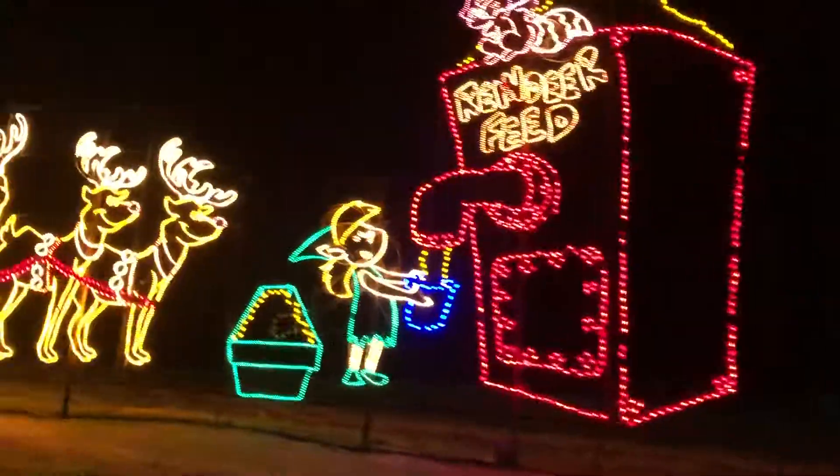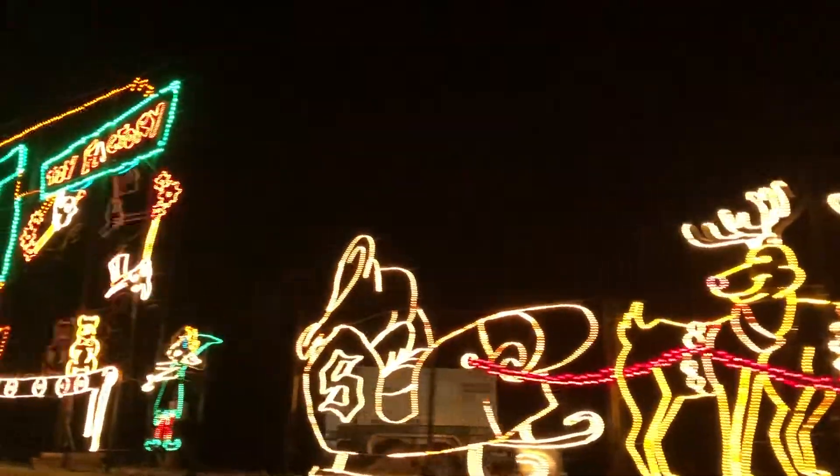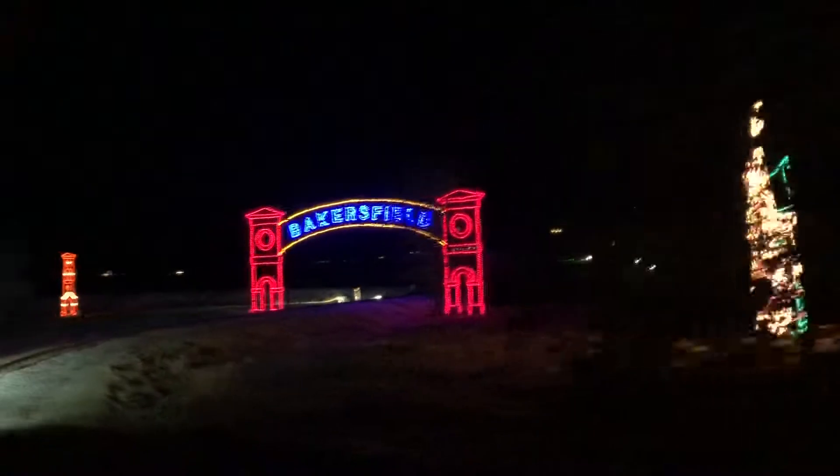Yeah it's real chilly — you can feel the wind. Here's the water tower all lit up. Let me pan around — this is going to be on my side of the train. The reindeer feeder is about to feed all the reindeer. The elves are putting the gifts in the bag from the toy factory. That's kind of a fun display — really a large one too. Santa's coal mine — that's where he gets the coal to put in the bad kids' stockings. In case you didn't know where we are, we are in the city of Bakersfield, California.